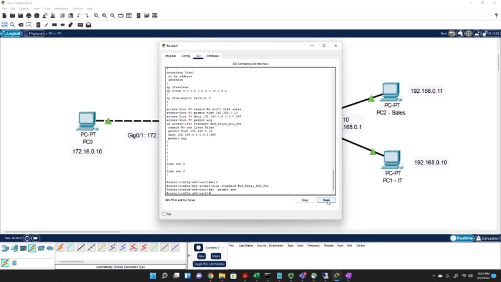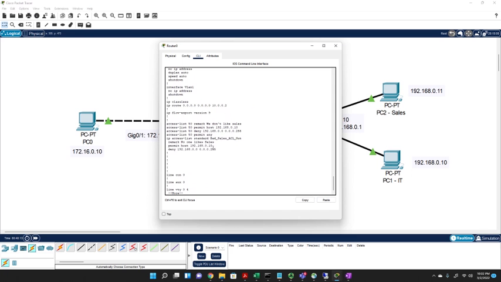Now, remember last time on the numbered ACLs, we did that no and it took away everything? Everything's still there and it just removed that one ACE. That is why this kind of configuration is so superior to the old-fashioned access list. So IP access list and then standard or extended and then the name. So much better. And then we just say no to this.